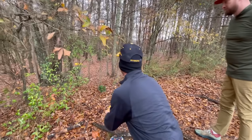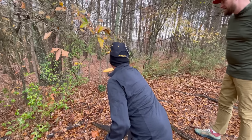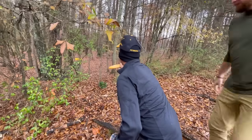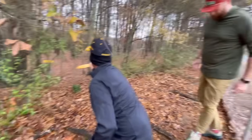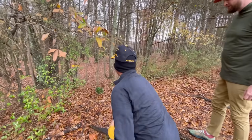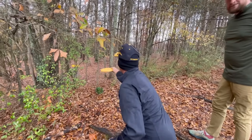You're aiming right at branches, FYI. Oh, he's good. Right there. A little left of that. A little bit left. My thumb's going to point where it goes. Oh, okay. Left then. Yeah. Yep. So right there. Correct. A little bit left of that. Right there. A little bit left. Right there. Yeah.